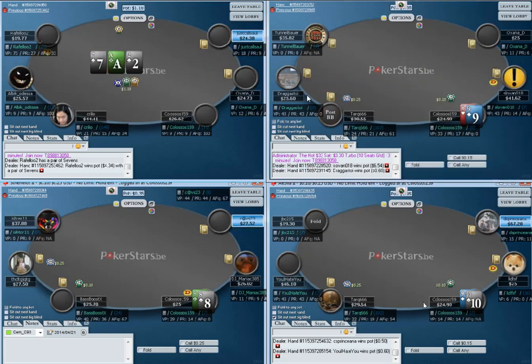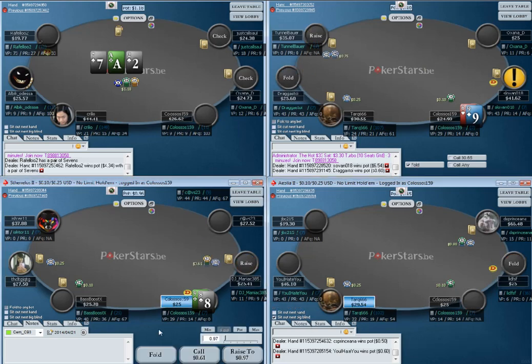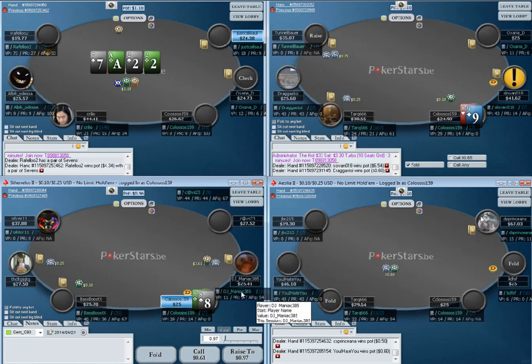For instance, here with nine ten offsuit on table number 4, sometimes I would steal that. Let's say everybody folded here on table number 4, and I have nine ten offsuit in the small blind versus this big blind. I will never steal. The guy is way too aggressive. He's going to defend his big blind way too often. But let's say the guy with the monkey avatar, I can't pronounce that name, was sitting in the big blind, and I have nine ten offsuit. I would steal, because this guy is probably going to fold his big blind so often, it's going to be immediately profitable to steal there.